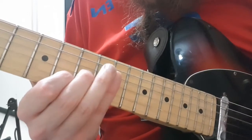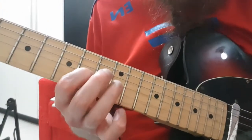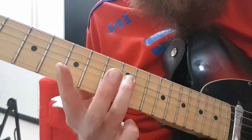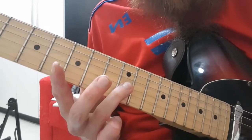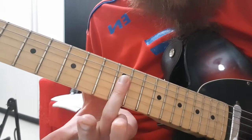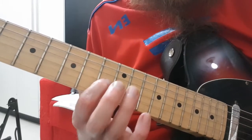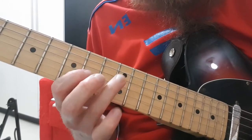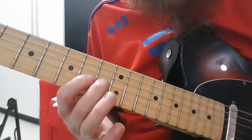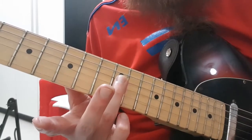So after that, he goes, right? You kind of put a bar right here on the D and the G string. Play it like this, right? Put a bar on the D and the B. Yeah, I mean the D and the G.